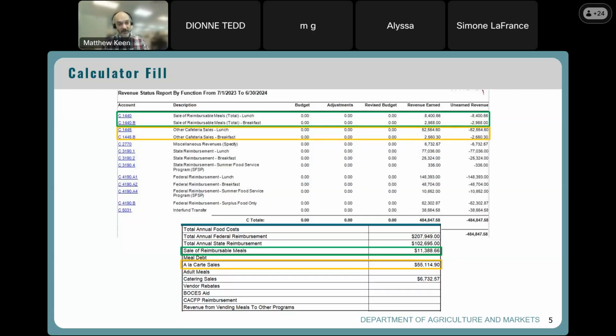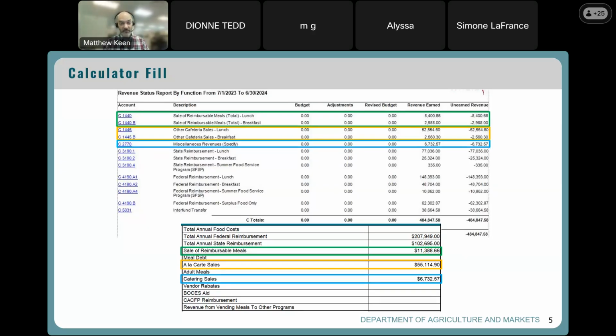For a la carte sales, this one shows as other cafeteria sales. And the reason I know that this one is a la carte is this is an example from last year where we have to make sure that everything that is under that category is actually allowable. So when I see something that says other cafeteria sales, I'm going to have to follow up and ask for a more itemized breakdown of that, just to make sure that everything included in those categories can actually be included in the calculator. So we know this because we had to drill down further. And I know everybody's going to name their revenue and budget categories a little differently. So where it's not explicitly clear, I'll just ask for clarification.